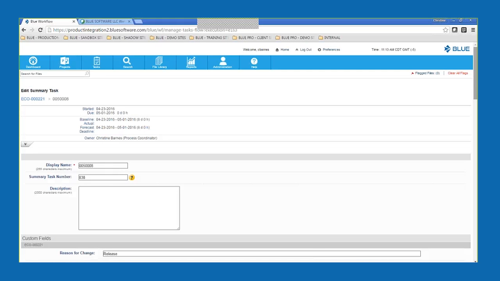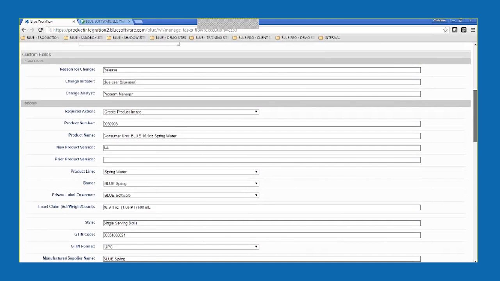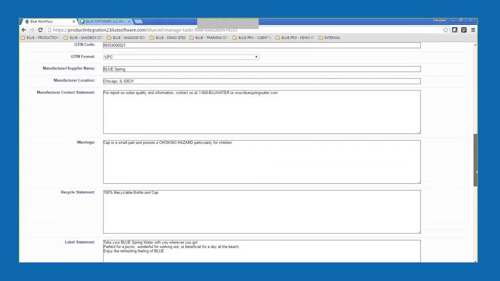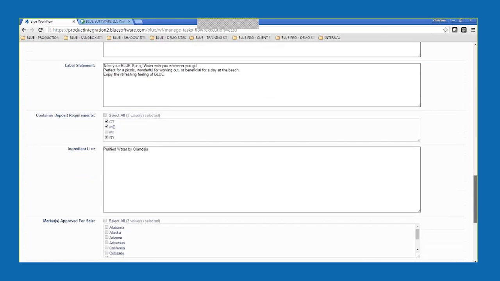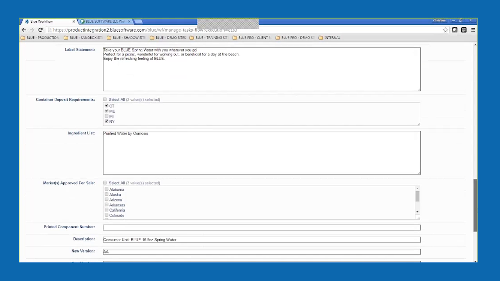And when I click on the name link for the components, here's where you see all the metadata fields that make up that project brief. And you can see the data is all completed. So gone are the days of somebody having to manually key in this information for every single component on the project.